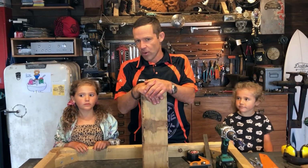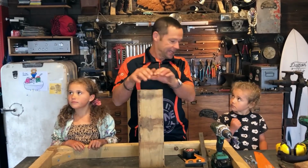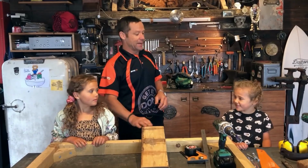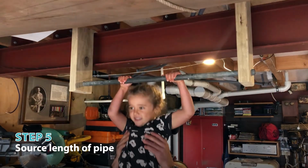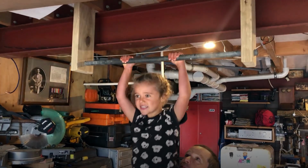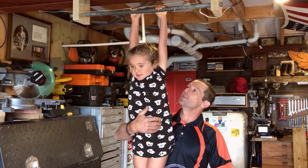Now the only length of pipe that I do have around here, unfortunately, is my pull-up bar. Now I think the only one that uses the pull-up bar nowadays is this little sprat over here, don't you? Right, pull-ups. Yeah. Leave you to it, eh?